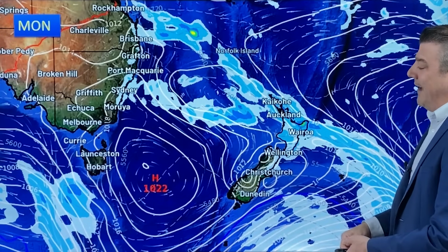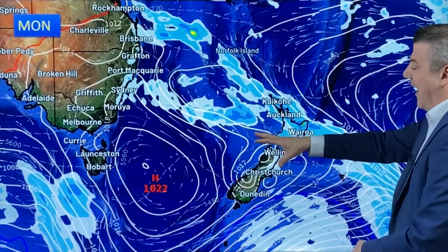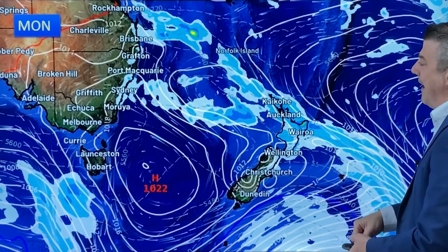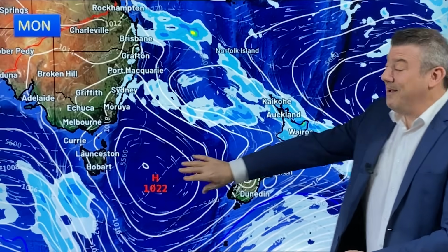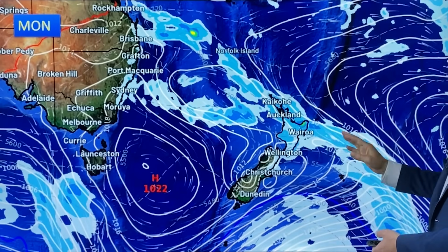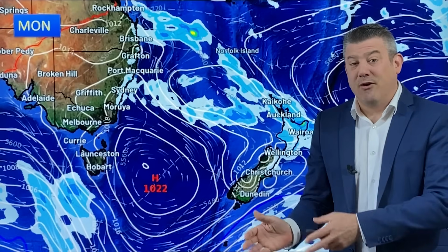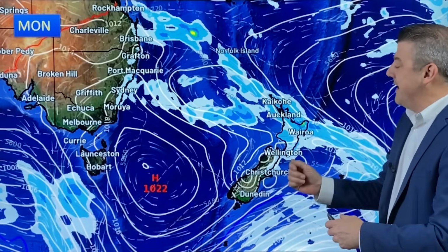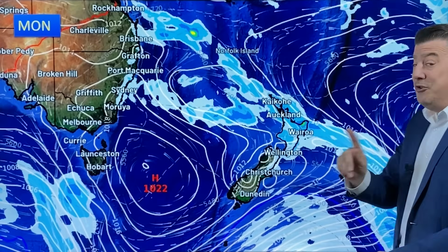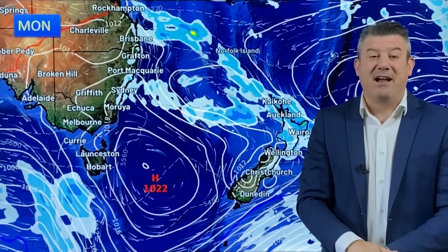And we go through to Monday, and this is where things get a little bit interesting into next week. High pressure down here finally starting to come into the New Zealand area. But there's also this funny little area here stuck in between this high and the big one out here to the east. So there could be a bit of rain that gets trapped between the two systems. Now, if you live over in Hawke's Bay and Gisborne, you're probably screaming at me or wanting to put your fingers in your ears. There is rain coming through here. The good news is the heaviest falls here on Monday look to be over in Eastern Bay of Plenty, not over in Hawke's Bay. That's the good news.